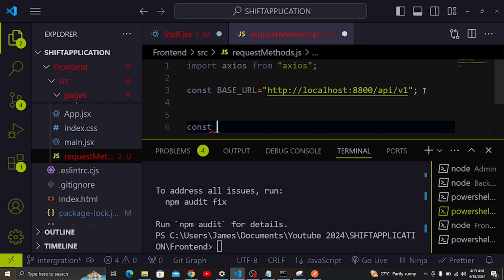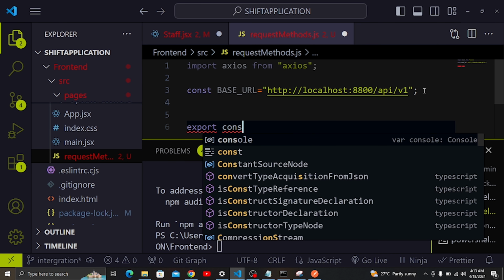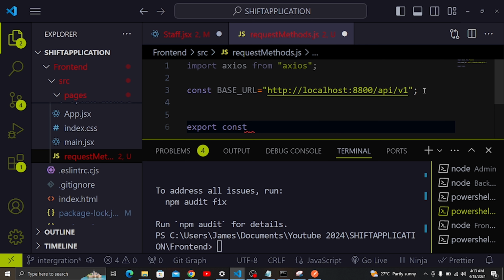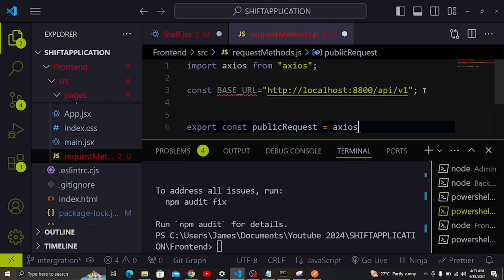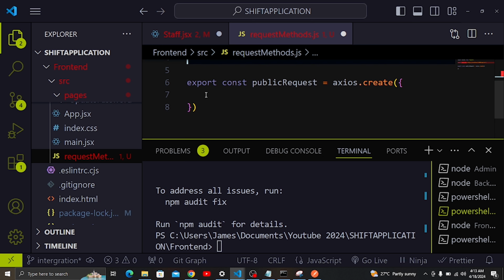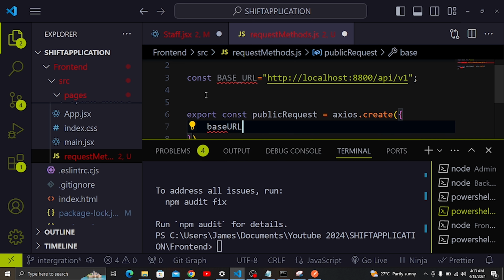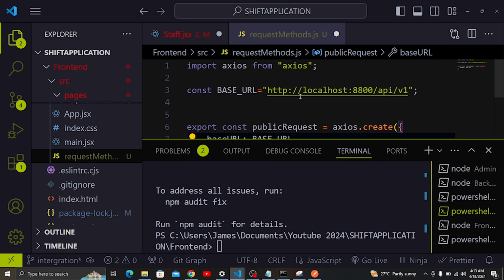So let us export first: export const publicRequest for now. Here we are going to use axios.create, and add the baseURL, and that is okay now.